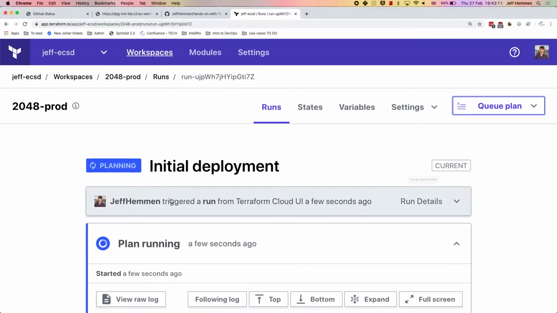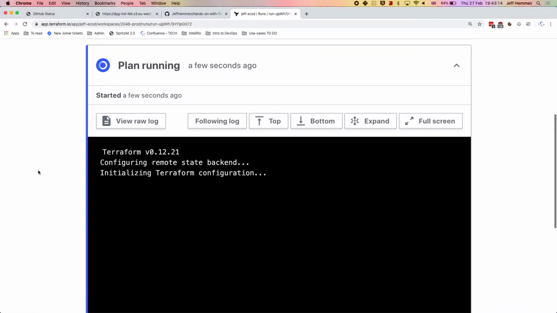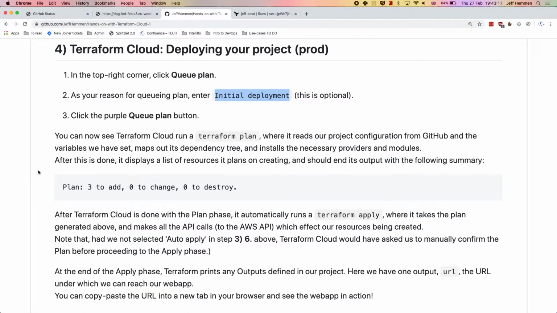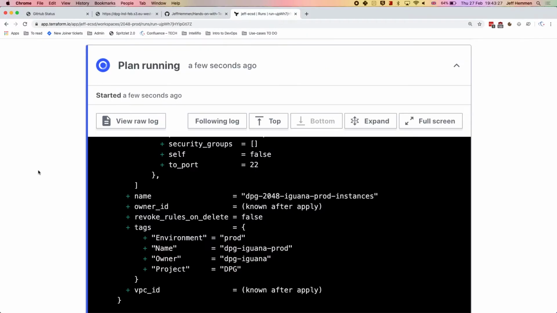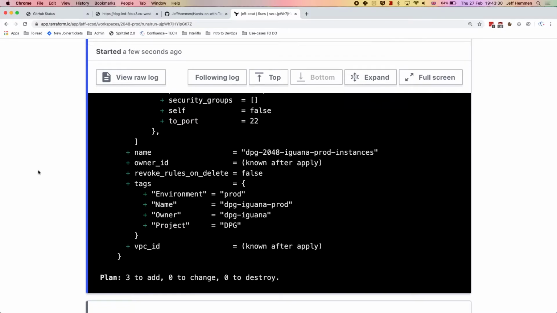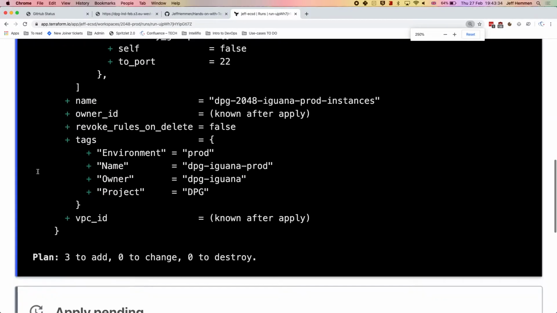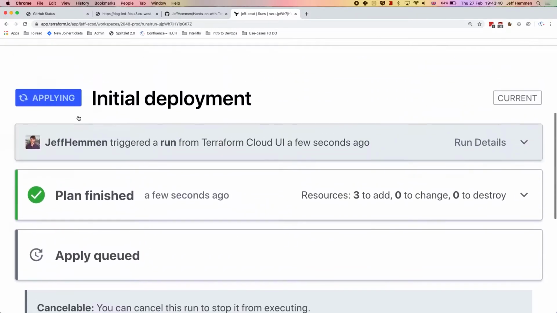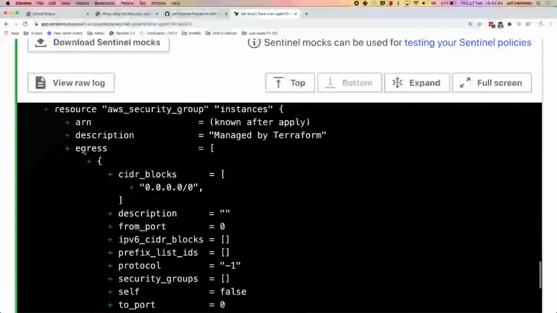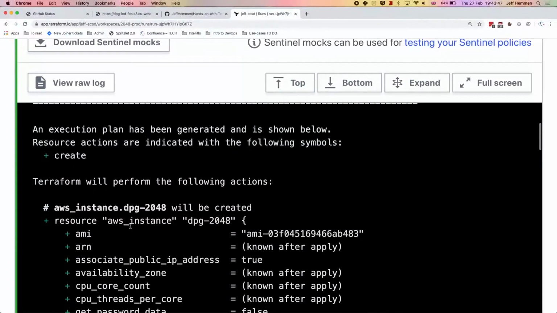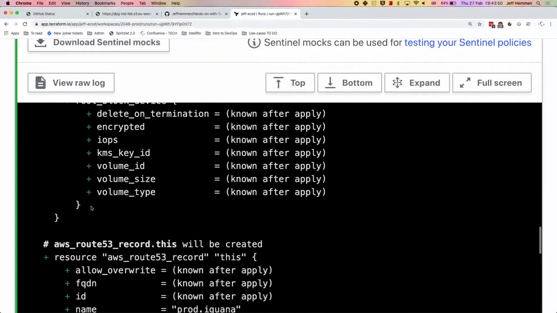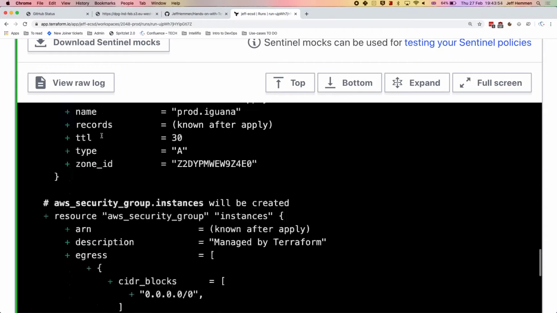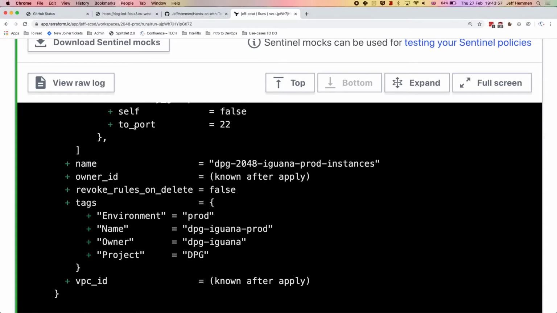And now, unless there is something seriously wrong, this should do a Terraform plan. I have explained a lot about what Terraform plan and Terraform run does in the README, so do feel free to actually read that. I've put a lot of effort into it. And then here we can see Terraform is planning to add three resources. Remember, we've outlined them in the presentation just before. If we make it big again, the three resources it wants to create are the instance, the Route 53 record, the DNS record, and the security group, the firewall.